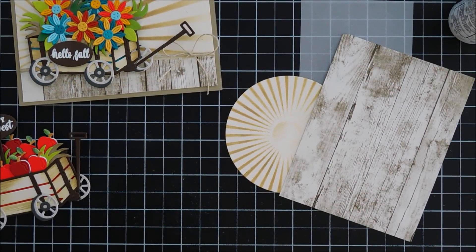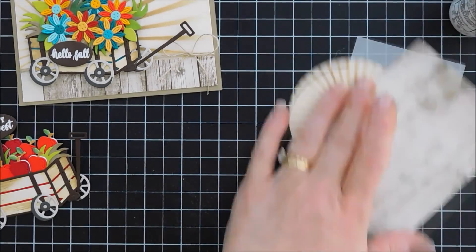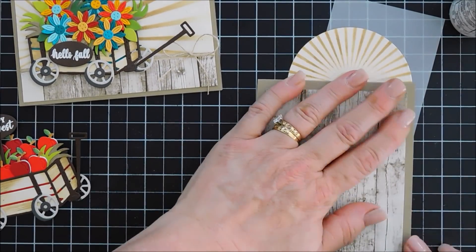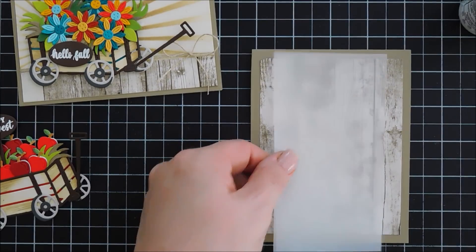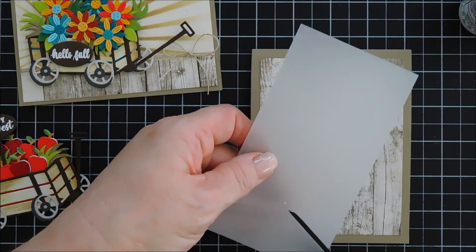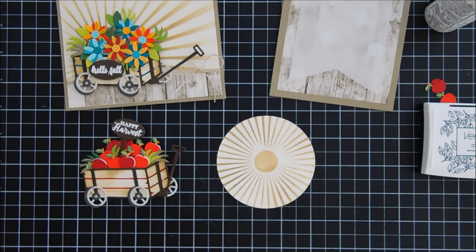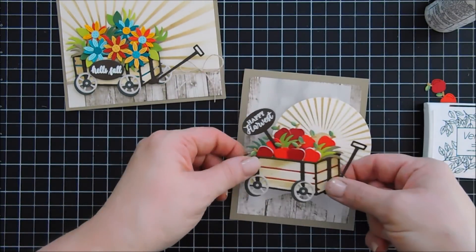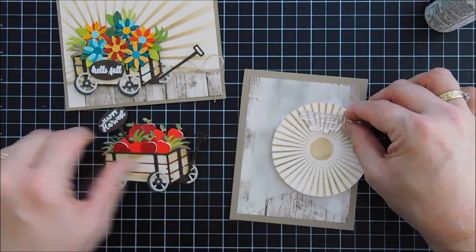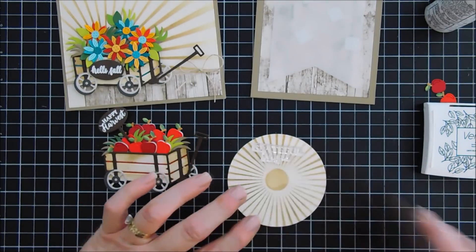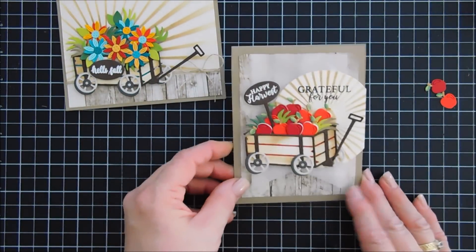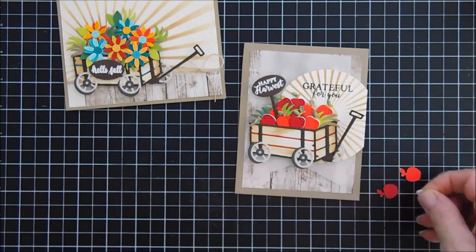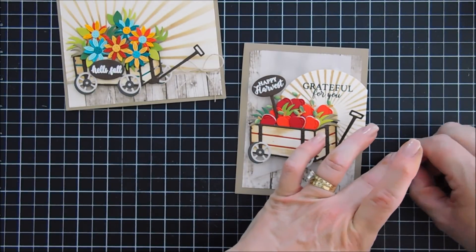Okay we're going to work on our apple card. I'm going to create a background using another piece of the wood grain pattern paper. We're going to adhere this to our card base. It's slightly smaller so I have some of that portobello cardstock showing. Next we have a piece of vellum. I'm going to fishtail the very end and then I'll pop this up and place this in the center of our card base. Now the circle here I used my sunburst stencil and used the circle die and just cut out the center. So I thought would be a good landing for my sentiment which is grateful for you. I stamped that with black ink and then I went ahead and popped up my apple cart my apple wagon and then added my little happy harvest pick there.